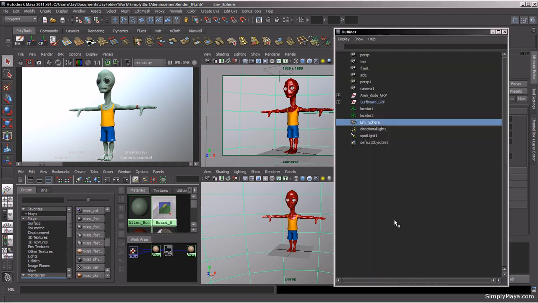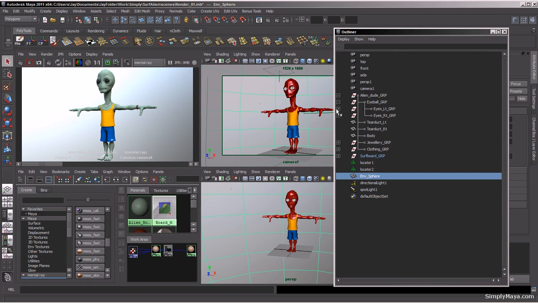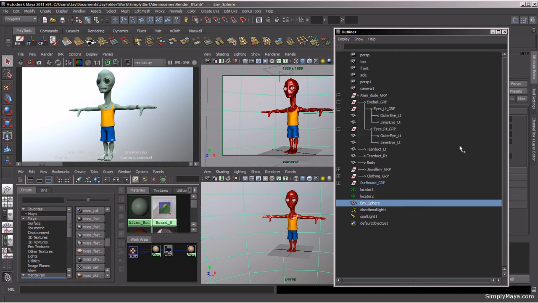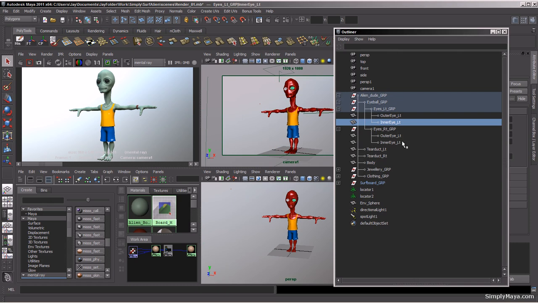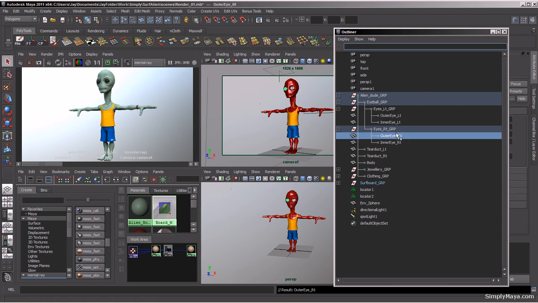So I'm going to open up the outliner and choose our alien guy, open up his eyeball groups for his left and right eyes, and I'm going to select the inner eye. Actually, that should be called inner eye RT, and the outer eye RT as well. That's where we've duplicated the eyes across, and I've not renamed those.